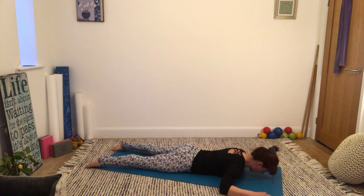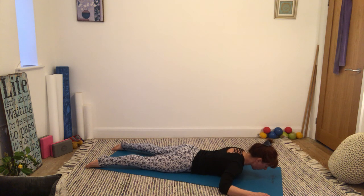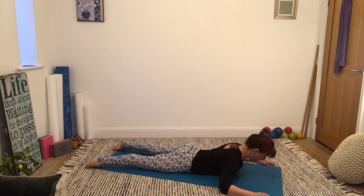Now let's come up a little bit higher. So head in line with the rest of the spine, and then try and use the muscles in your back and not so much relying on your arms pushing into the floor to lift up to the point where your bottom three or four ribs are just in contact with the mat. And then lower back down, get the tip of your nose to touch the floor. Remember to keep your forehead parallel to the floor.